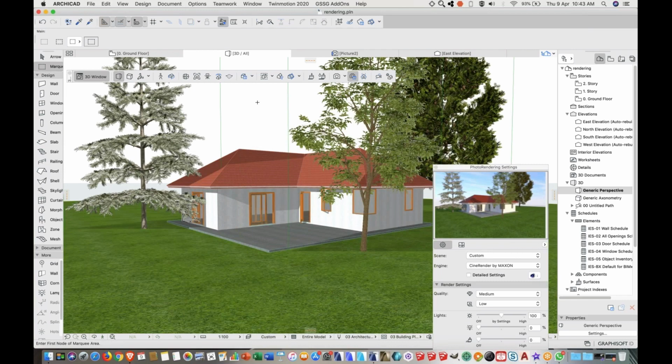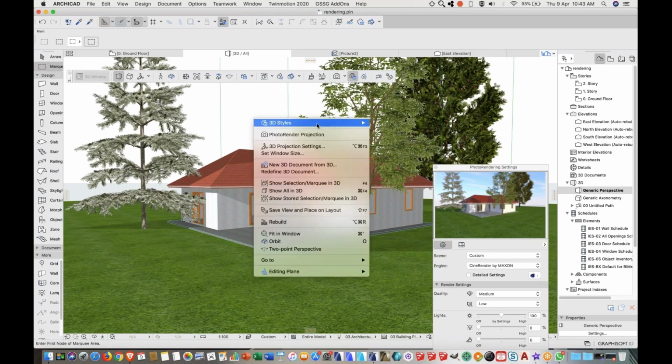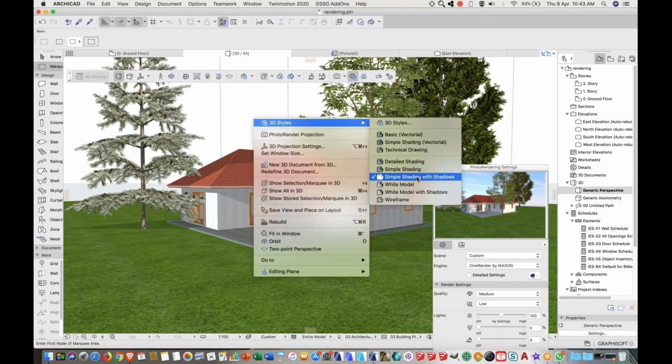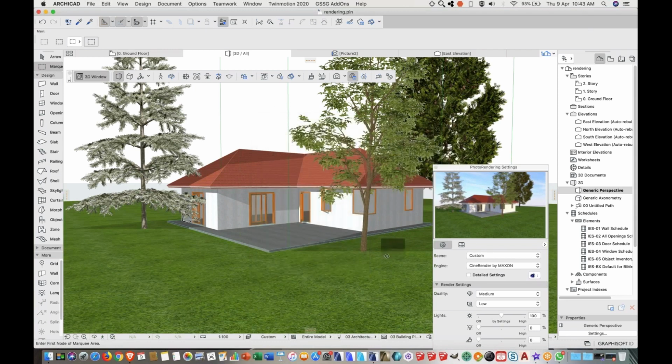Okay, so even for quick rendering, you don't want to show everything in black. Let's say you don't want to do a rendering. You can also turn on your model with shadows. And like I taught you guys, let's say you want to create a pen set, everything in gray, you can also do this kind of stuff.